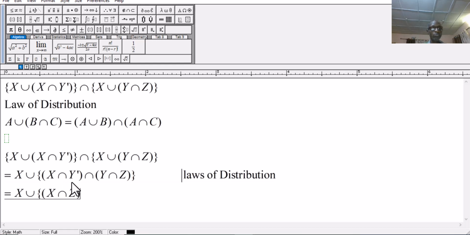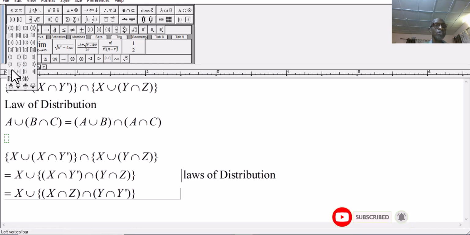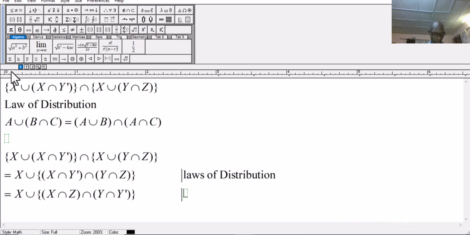So I'm trying to use the law of association. So we have not altered anything. So you have y intersection y complement. Let me put this in the bracket again. So what we have done here is what we call the laws of association or associative law.